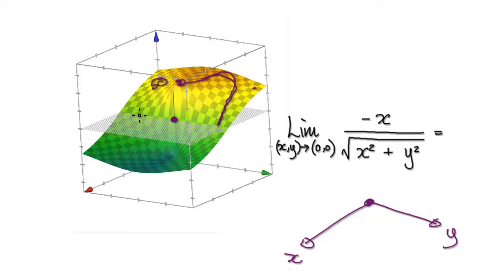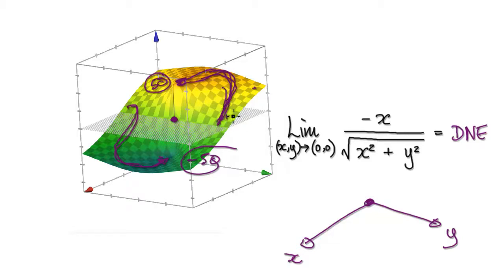But then if you're an ant and you approach your origin from here, going down here, down here, you can see that you're heading towards a different limit. This is negative 50. If you approach the origin in this manner, up here you're heading towards 50. If you approach it from a different path, you're approaching negative 50. So here the limit does not exist, because for a limit to exist, all the heights must be the same.